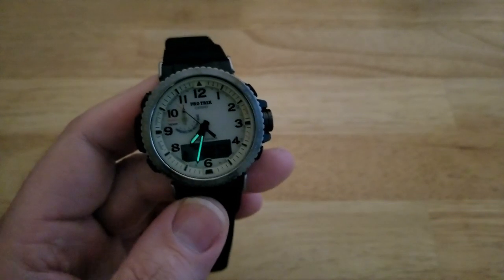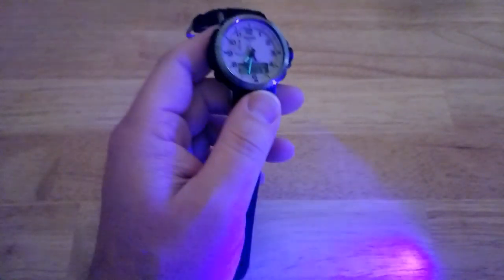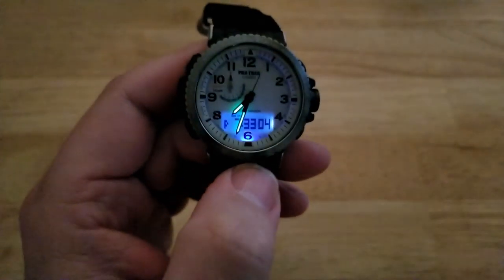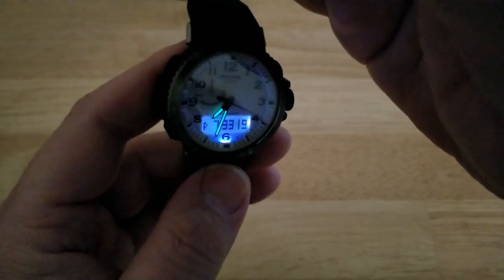Now the lume on the hands, because the hands are, you know, skinnier than the other models, is not a lot. But let me go ahead and zap it. I'll show you anyway. There you go. Not bad. So you can definitely see this at night very well. There we go. Love it.